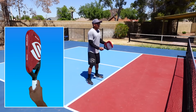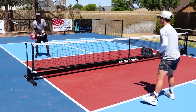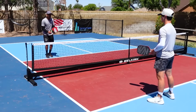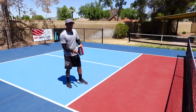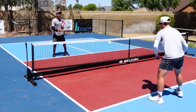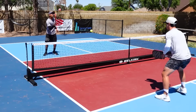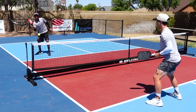I'm actually in a continental right now, but if I see a ball that I'm going to topspin, like that one, I have gotten used to switching my grip very slightly and very quickly, right? So from continental, I could go to Eastern, but this is what it's going to look like. Dink to my forehand, Caden. Here we go. So that's that Eastern, Eastern, Eastern.